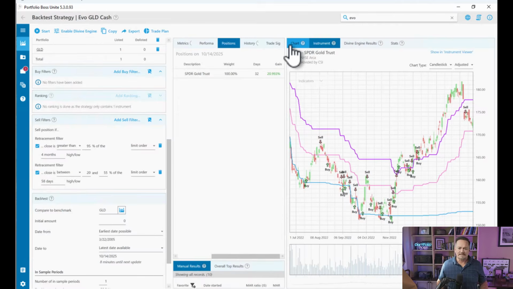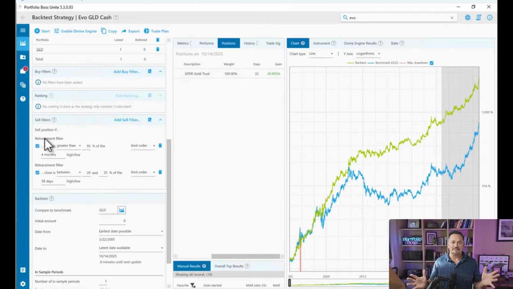So with machine learning and AI, we learned how to reverse engineer how the markets work. It's almost like being a safe cracker and you discover the combination code to the safe that you want to get into. And that's exactly what has happened here. So I really hope that this helps you out.